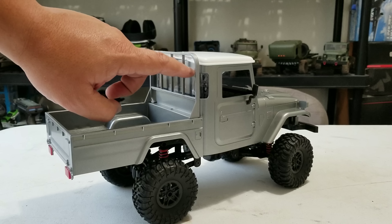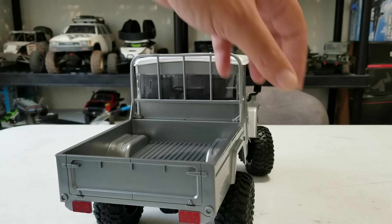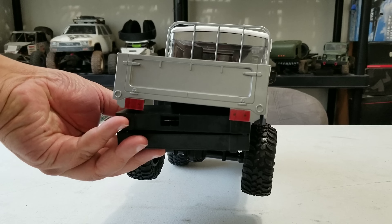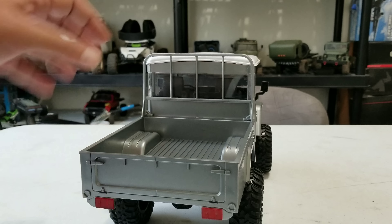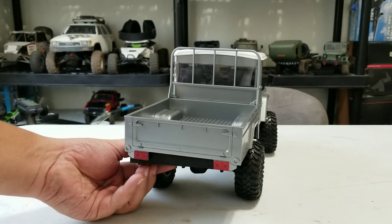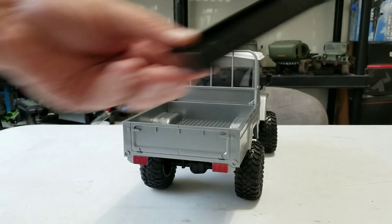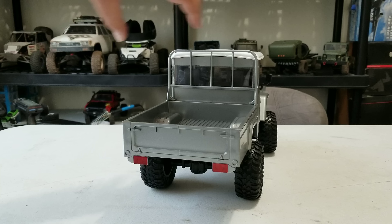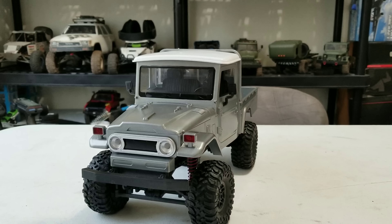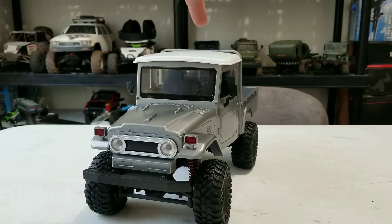Shocks are the same. Metal ring and pinion — boo. I don't know why we still have to deal with that from MN Model. It's not a bad looking rig though. You've got the rear glass here — it's just one whole piece, and on the real truck there's actually a quarter window that separates from another window in the back. The battery bay belongs underneath the truck. I'm not going to use it that way — I'll figure out a different way to put the batteries in. I may use part of this battery tray to clean up the rear, put a little black spot there like the real truck has.